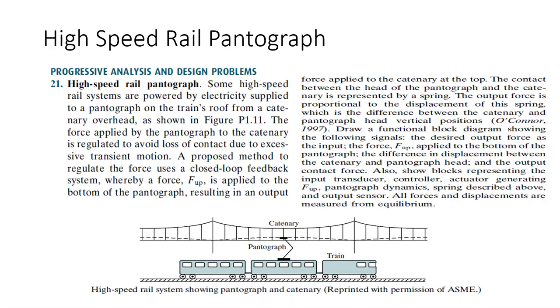So the pantograph is an elbow-like device, and it provides voltage to the train. It is a clean and very eco-friendly method. We use this kind of machinery so that we can protect our atmosphere, unlike diesel and coal engine trains.